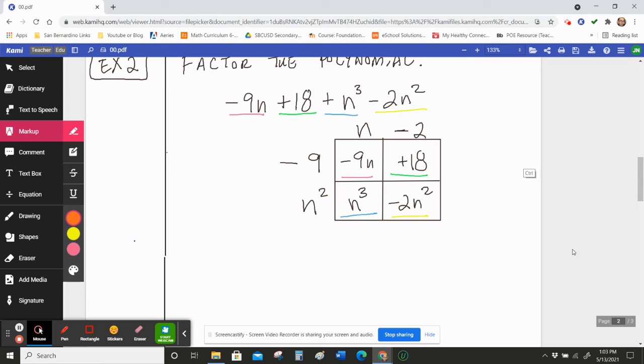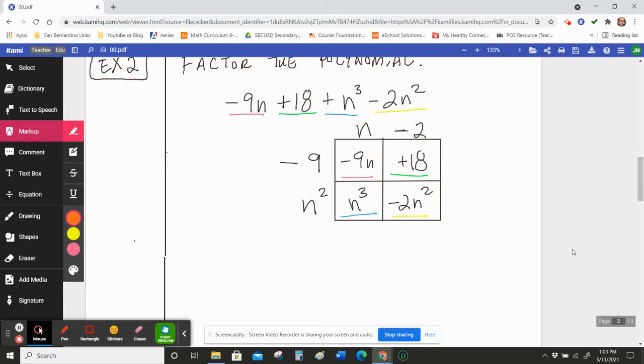So, moral of the story is check your box. Make sure that your box makes sense according to the multiplication. Yes, you can follow the steps according to what I explained earlier with the greatest common factor, but it's not always going to give you the correct multiplication that you need. So you always want to check your box to make sure that it does make sense at the end.